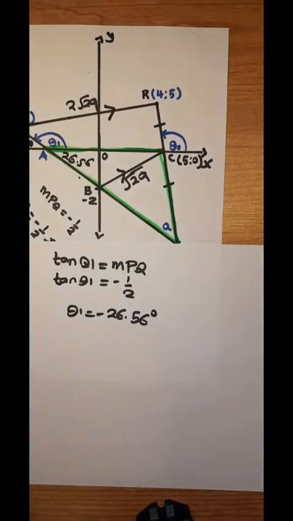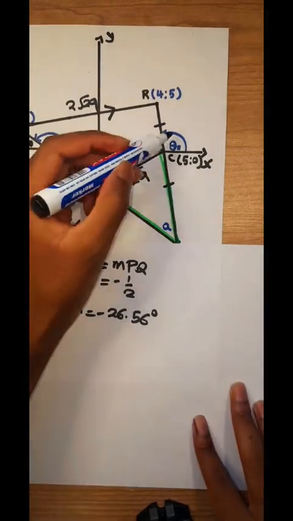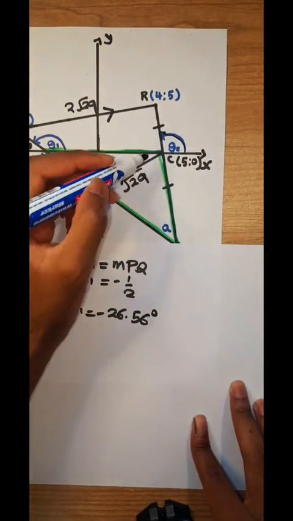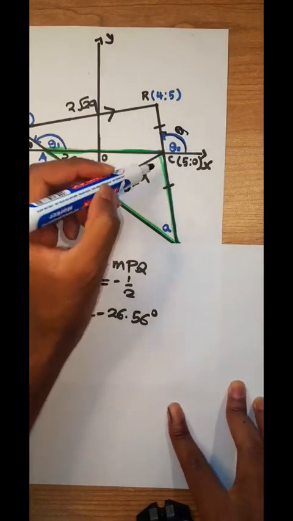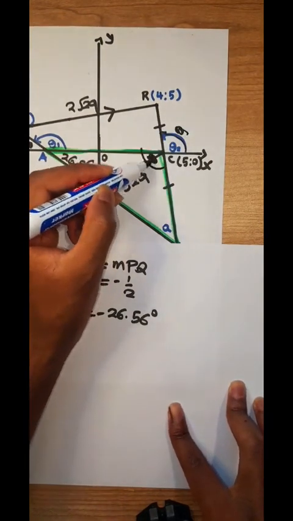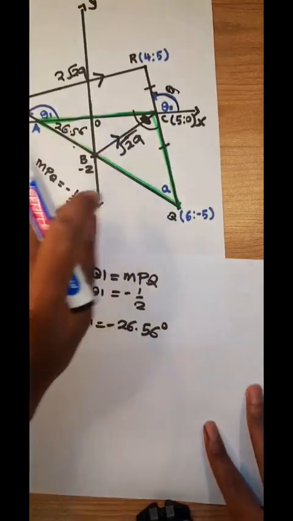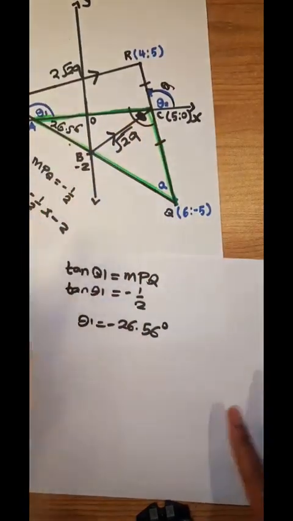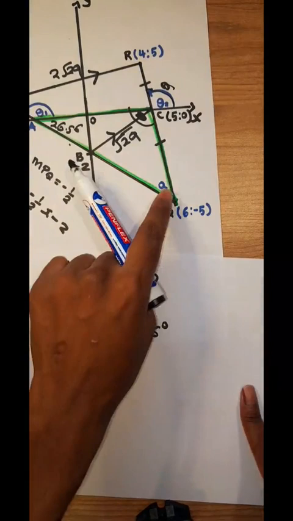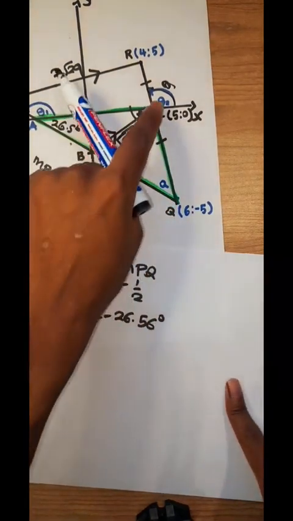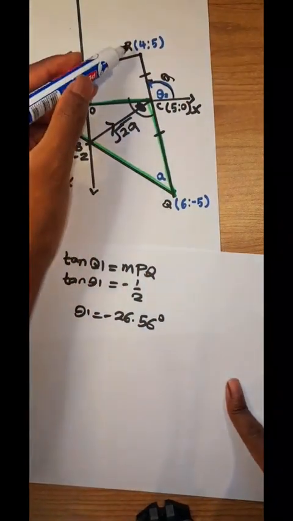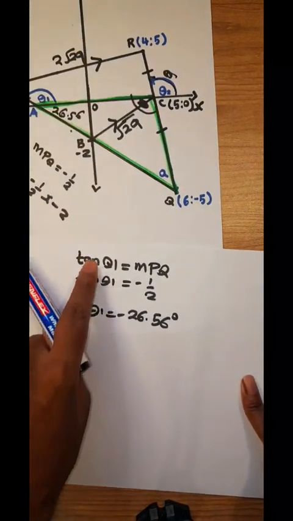Now let's come and find this angle. Okay, I've actually run out of time, guys. So what you want to do is you will find this angle, right? This angle actually equals this angle. Because you have found this angle, now on this triangle, you're going to use the sum of angles of a triangle to find the value of A. So how do you find this angle? Just find the gradient of PQ and use this formula, right?